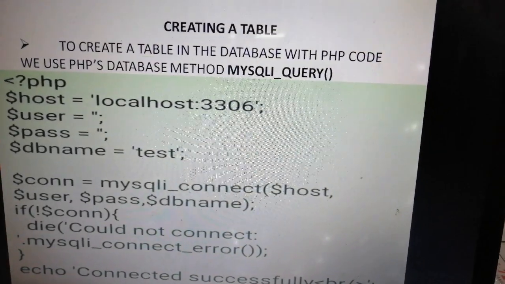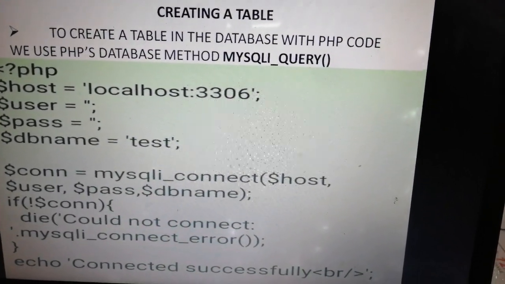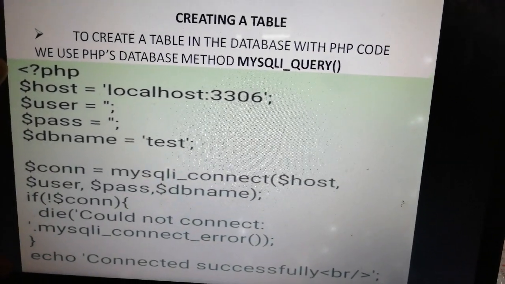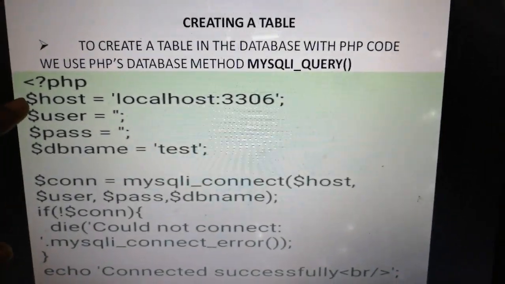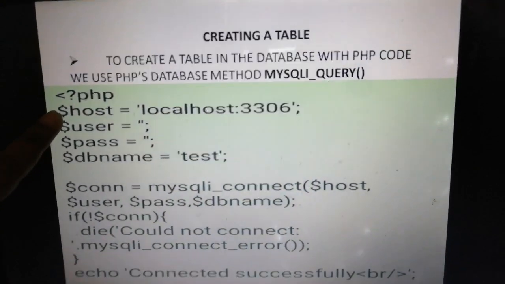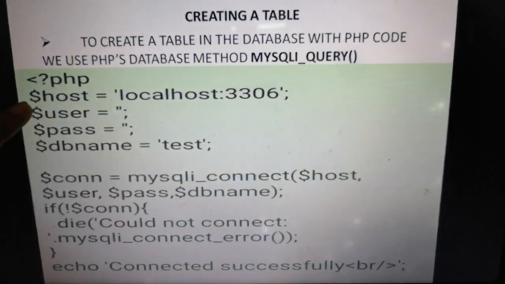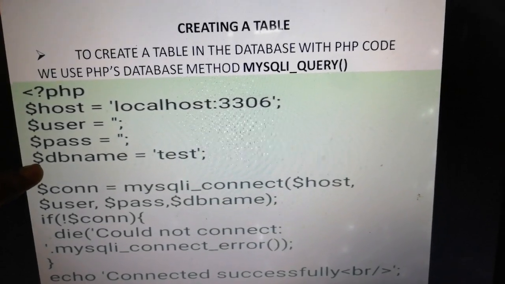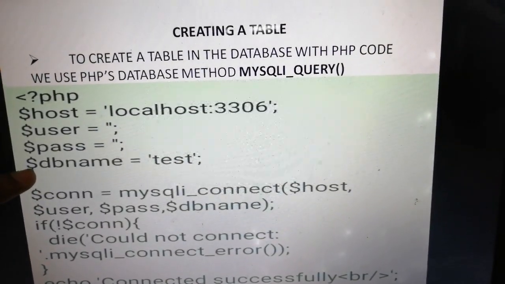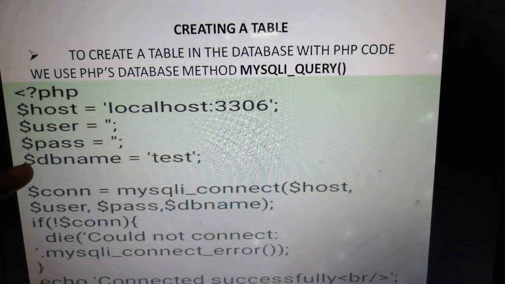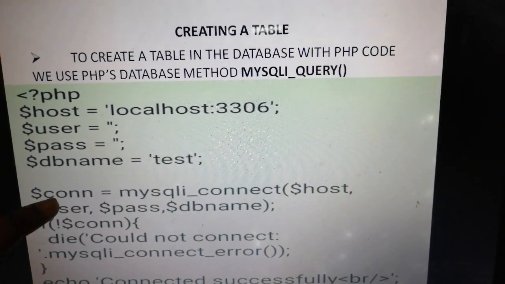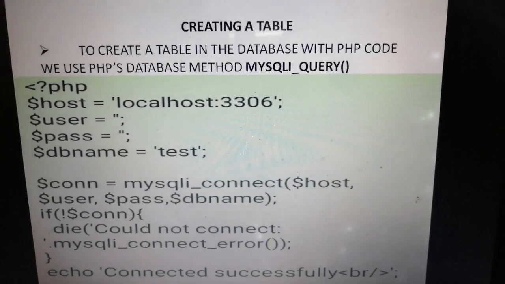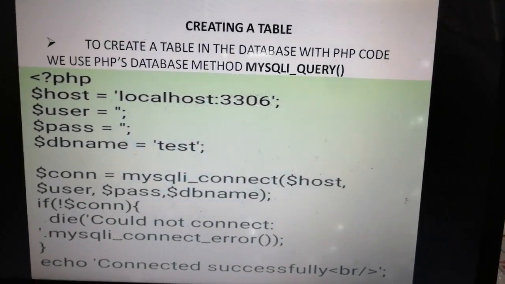Now, after creating a database, we need to create the table. These steps are for connecting to the database. Host is the variable denoting the server system, or the localhost. Then we provide the username, the password, and the database name we already created, taking it into a variable. Now mysql_connect is the method used in connecting to the database.